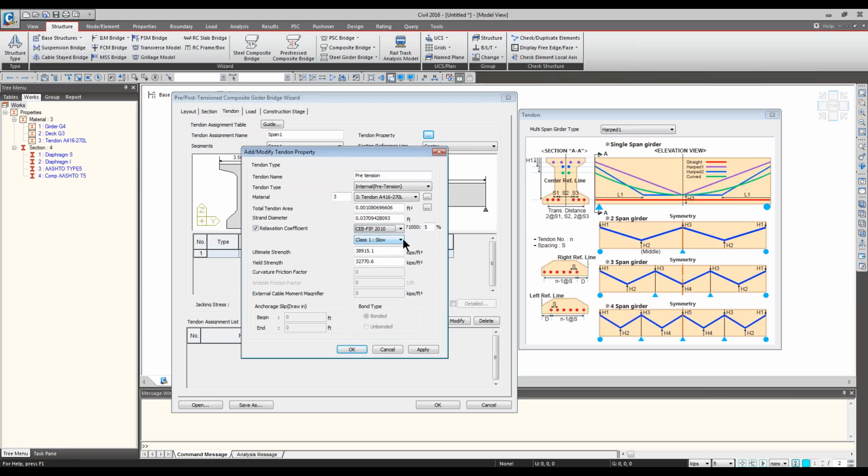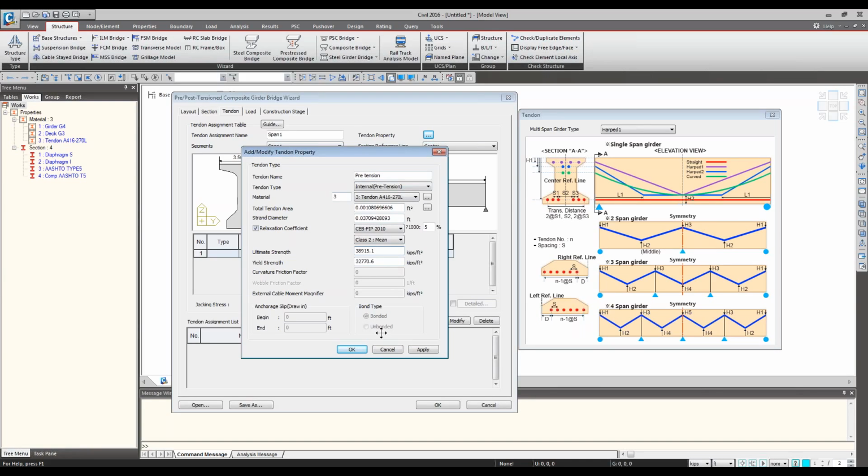Going to choose this according to CBFIP. You can choose class 1 to 3 according to the code, and the ultimate strength, yield strength, will be there according to the tendon information you put in, but you could also freely modify them too. For the post-tension type, you can actually define the bonded or unbonded type.